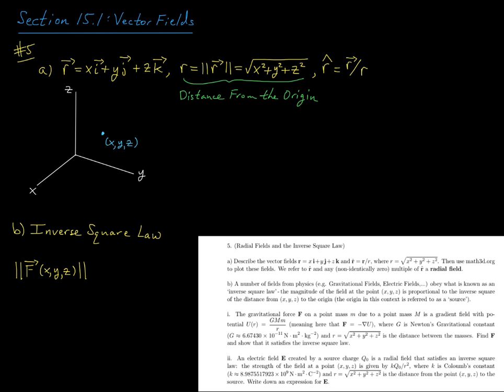Okay, so to get a feel for what this vector r is doing, if I draw this position vector from the origin to this point x, y, z, well, this position vector really is just r. It's xi plus yj plus zk. But for r, we are going to draw this so its tail is located at the point x, y, z. So here would be our vector r, right? So it just points radially outward from the origin. Its tail is at this point x, y, z.